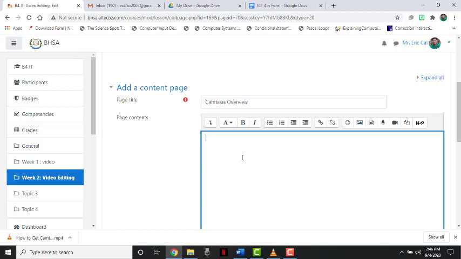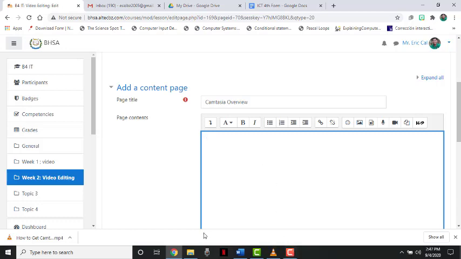So the page content will actually be a recorded video of what they can do with Camtasia, since that will be explained in the Blue Button virtual classroom, which will be for next session. For this one here, I simply want to give them a preview of a video that many of them actually did on the previous session, which is the one on the video recording using their cell phones.